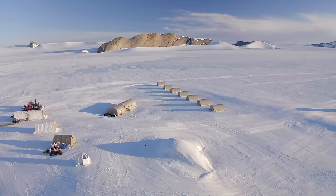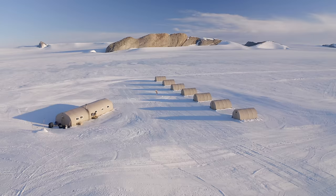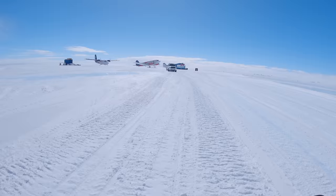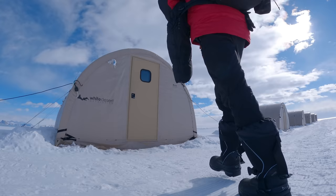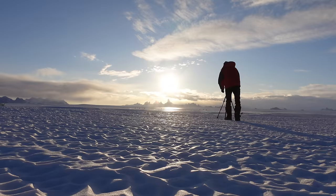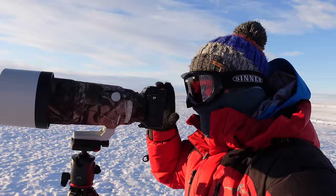After the five hour flight north we arrived back at Wolfsfang and the temperatures here were a little bit more bearable. Here we are on the back of the skidoo, just making our way from the skiway back in towards camp. After getting in, settling into my room, having some dinner, I noticed some beautiful golden light outside, so I headed out to grab a few shots. The golden light actually lasts for quite a few hours here, but what I wanted to grab was those amazing cloud formations. I set up my camera, found some compositions, and here's what I captured.